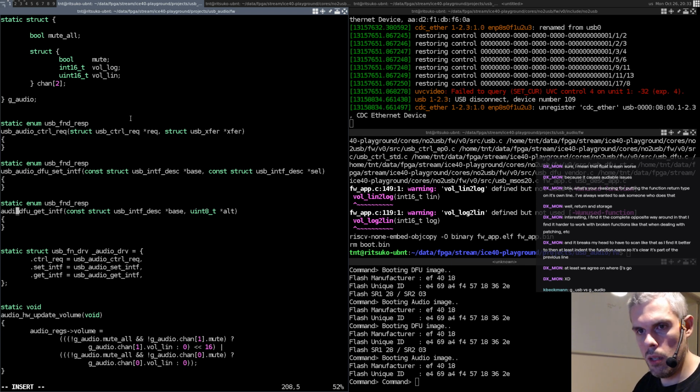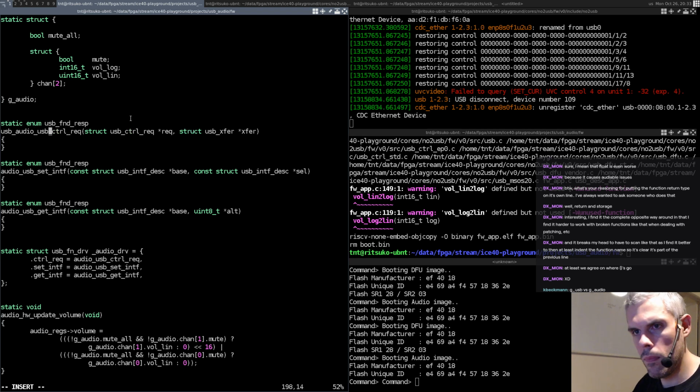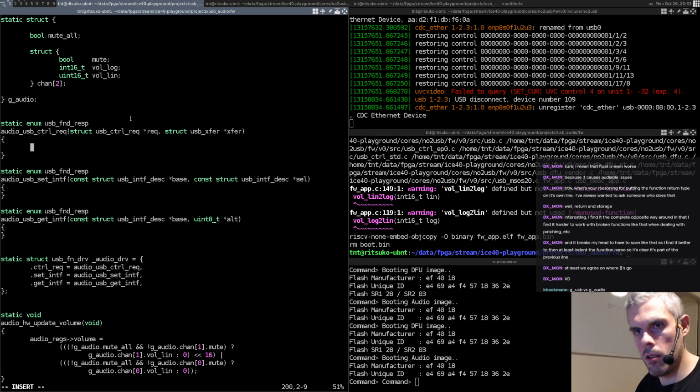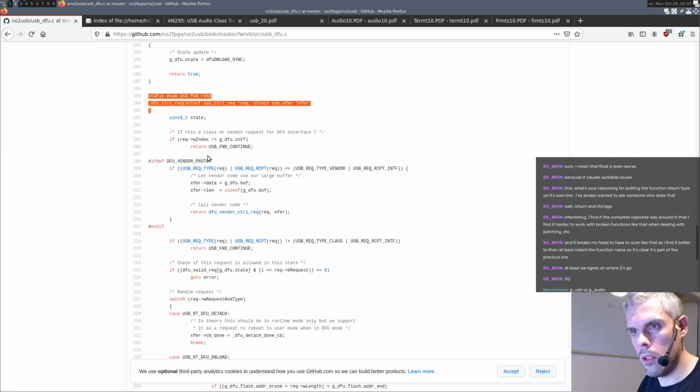Actually, given my naming scheme, it would make more sense to call it audio USB, but since I prefixed all the functions with audio. Okay, so the control request, for the moment, we're gonna say that we don't handle it.